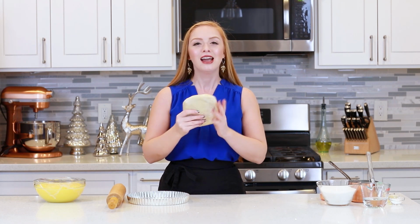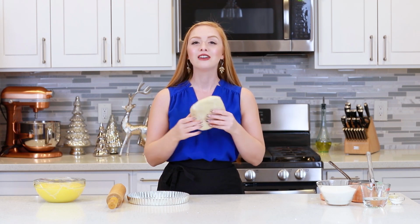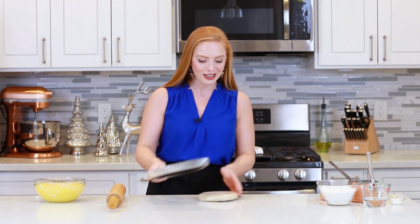So I pre-made a batch of my all-butter pie crust last night, and then I wrapped it in plastic really well, and I placed it into the fridge to chill overnight. You can also make this the same day. It needs about an hour to chill. Now we're gonna get this rolled out and shaped.